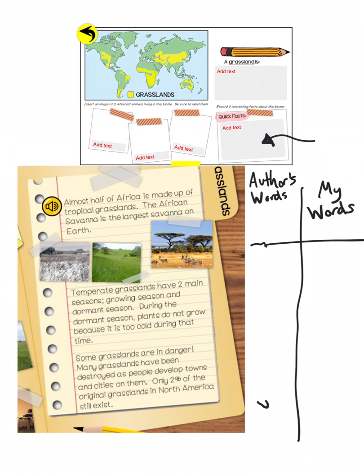Another helpful hint. If you look at a picture of either a map or a diagram and then put the information that's in the map or diagram into sentence form, then you completely avoid the risk of copying someone else's words. So feel free to take information that you can infer from looking at this map and add it to either your quick facts or one of the pictures with a caption.